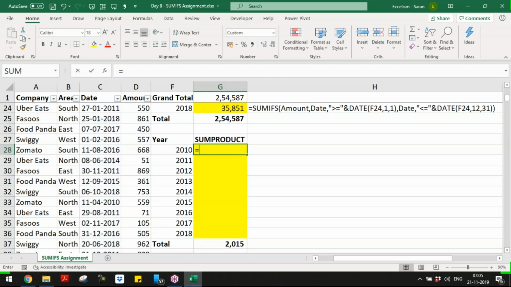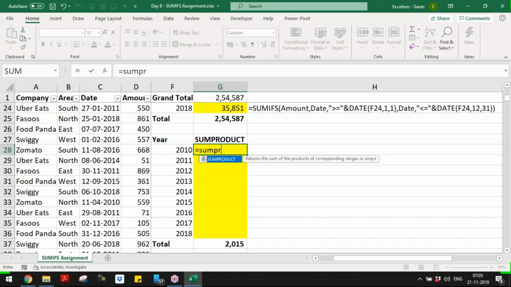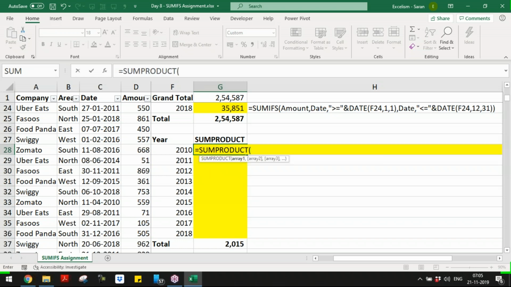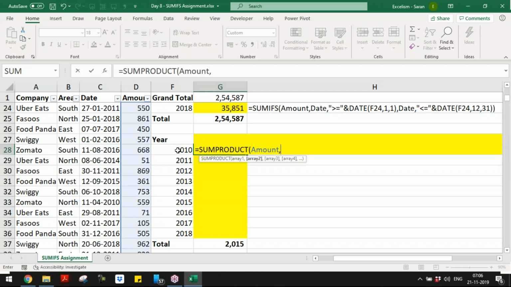So what I'm going to do here, I'll use SUMPRODUCT. I'll multiply the amount column with what? True and false, to cross check this one. To which value do I have to cross check? I'll write a formula: year of date, cross check whether it is equal to this.